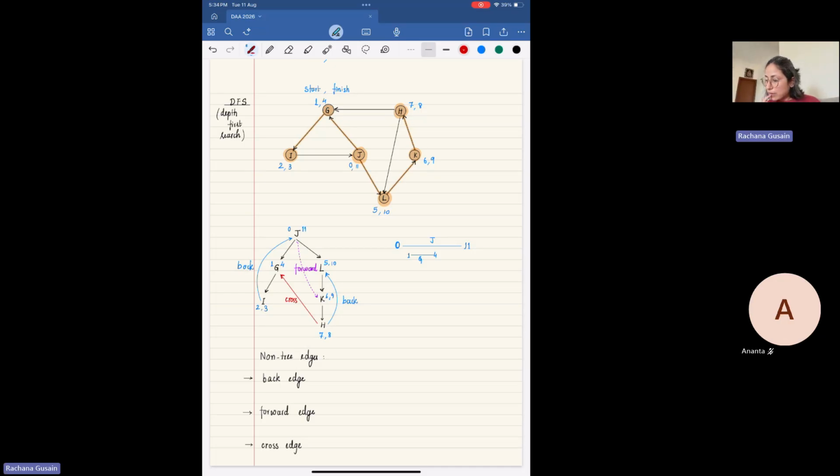So now my question is, if I have a back edge in my DFS tree from a node U to V, let's say a back edge from node U going back to V, how are their start and finish times related to each other?